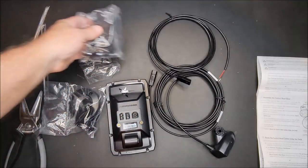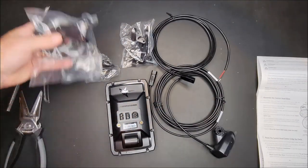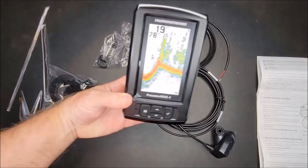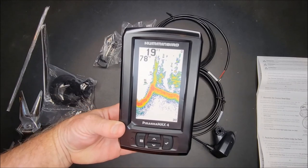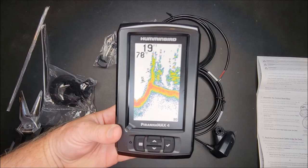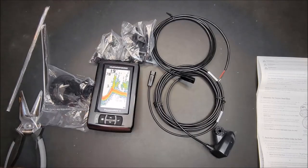Super excited about this — it's the first time I've ever had one of these. I've got a lot of reading to do to make sure I know how to work it before I get it in the water. Mounting it underneath the kayak is going to be interesting since there's not a lot of space under the cam racks, so I'll have to figure that out. But it should be fun — hopefully I can find some fish with it and then hopefully catch them. Thanks again for watching — we'll have another video out for you soon.